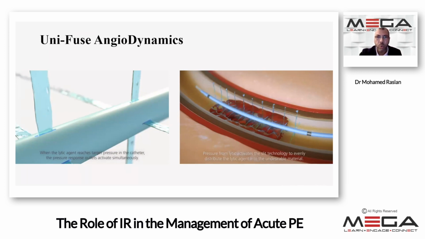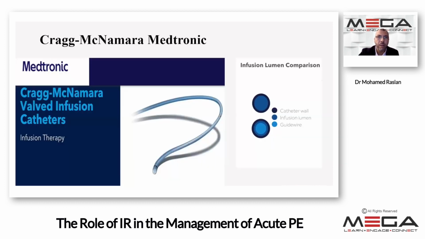But in this technique, with this occlusion wire, it directs all the spray into the openings uniformly. The second is McNamara Medtronic. This is a valve tip single lumen 4 and 5 French, designed to avoid the need of an occluding wire. So the technology in this catheter is they make a valve at the end of the catheter, which is opened by a wire, and when you inject, it's closed. So again, the infusion will be through the side holes, not at the end hole.